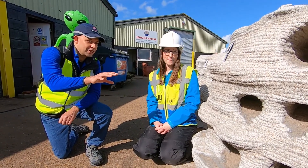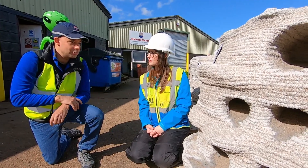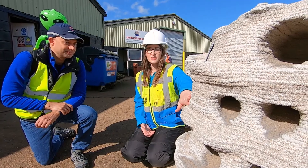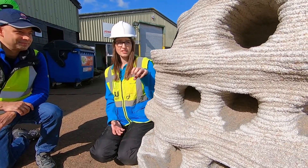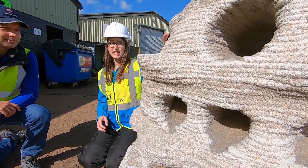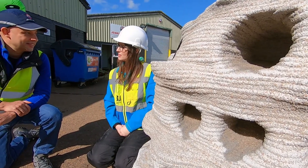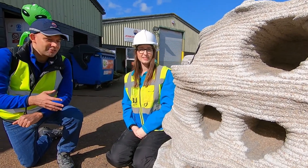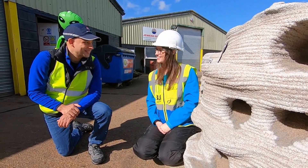The texture looks quite grippy — is that good for mosses and seaweeds getting a hold of these reef units? Yes, the surface texture created through the 3D printing process is really good. It creates a space for things to be able to latch into. With these grooves, little seeds and little animals will be able to settle into those grooves, grow, and be able to survive. It looks like a great new home for all the marine wildlife — hopefully, yes, that's the plan, fingers crossed.